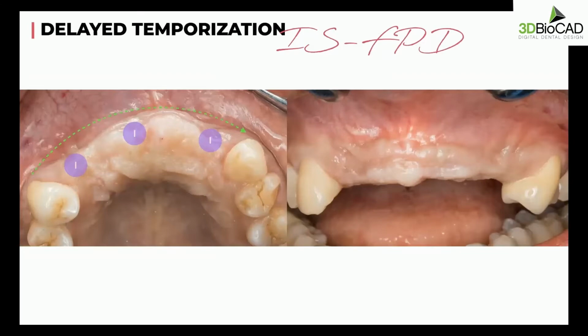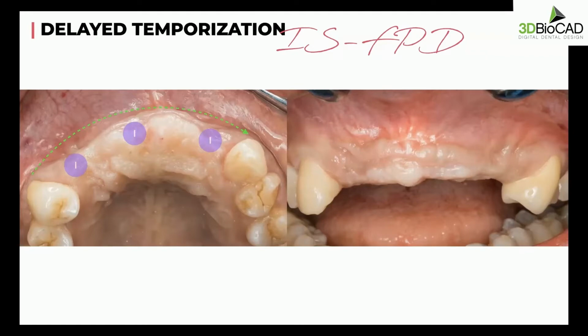So I just went over how I do my delayed temporary crowns. I'll go over how I do my delayed temporary implant-supported FPDs. Whether we're doing an implant-supported crown or a temporary implant-supported FPD, we need to have adequate soft tissue volume. We can't really shape the soft tissue to the correct shape if we don't have the soft tissue to begin with. If you look at this case, implants are already placed on site number 6, 8, and 10. But as you can see, the soft tissue volume is quite lacking.